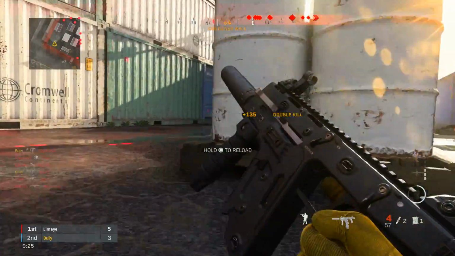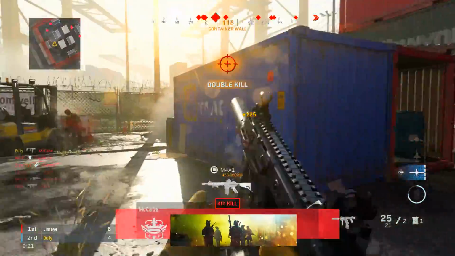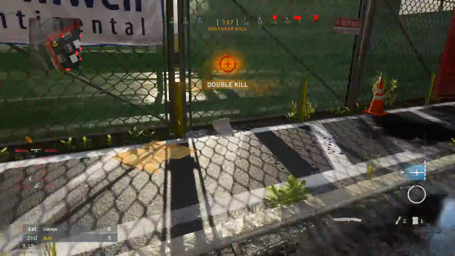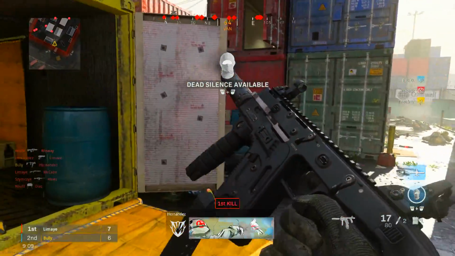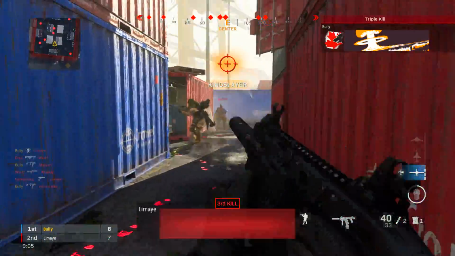This Vector plays out actually nice. The fire rate of this Vector is actually good. Look at it, it's overpowered. Hold on, this is not me doing anything. The recoil is basically perfect, and that's without even controlling it. But when I'm controlling it, I'm able to beam people across the map. You could just run through everybody.